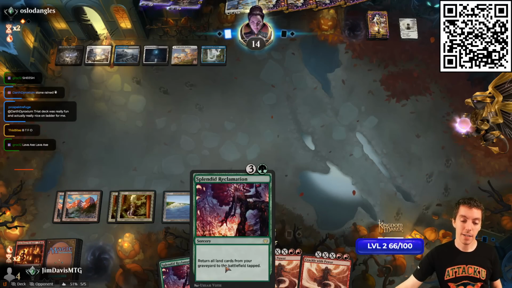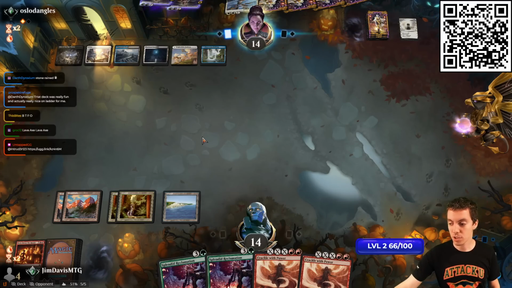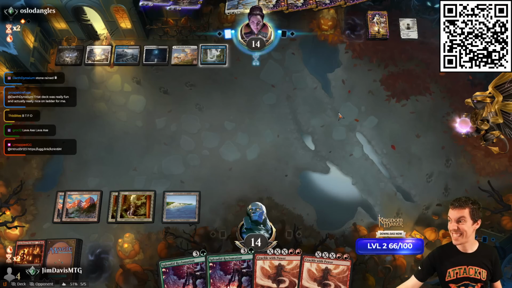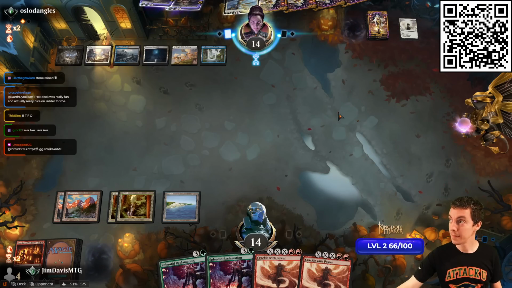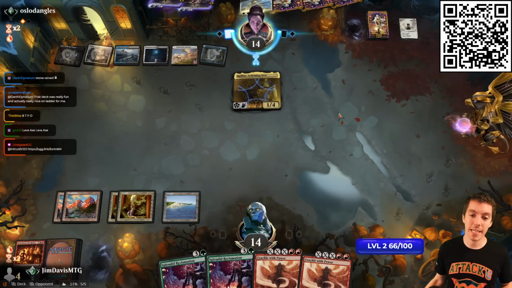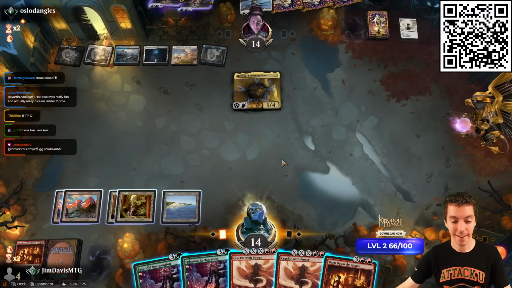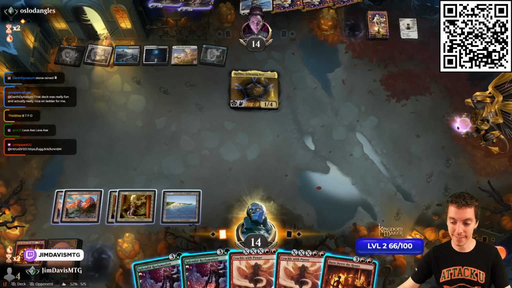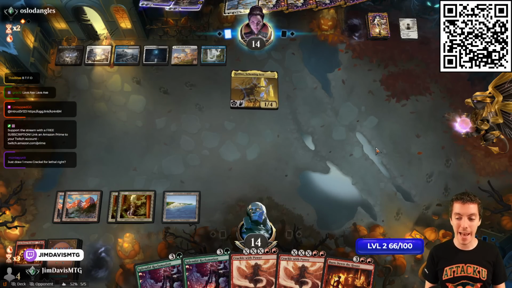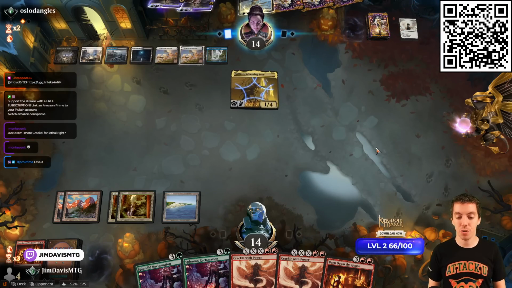If we could just draw a fetch, even just one fetch land, get a land, Reclamation, get a land, you know, just something. Ruffine. Alright, so there you go. This has been a really awkward game. Our draw this game has been pretty bad. We need 8 mana to deal 10 with Crackle.